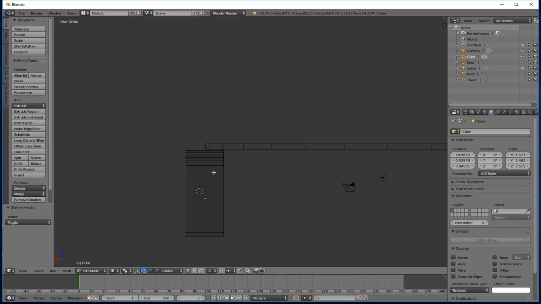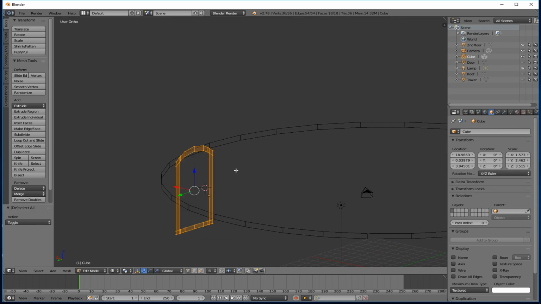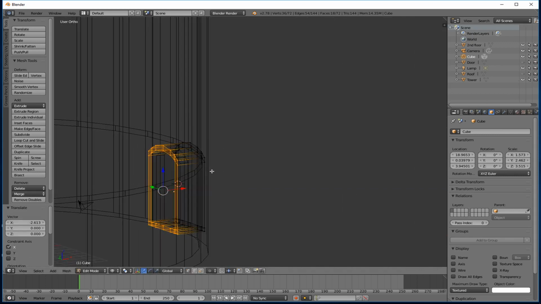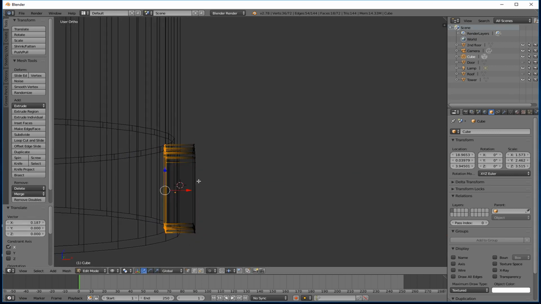I'm going to go to vertex mode, hit the C key and circle select. It gives you a little paintbrush that you can paint selections. Right click to get out of it. And now I'm just going to delete all those vertices. Hit select all. Look at this again like this. E to extrude, left click. Bring my new door frame in. Check the tower, how it's going to look with the tower. I think that looks pretty cool there.